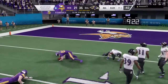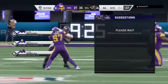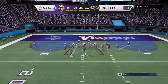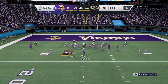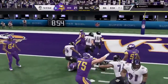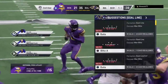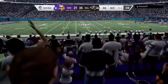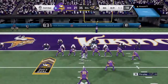The catch is made. And finally, down he goes as they work it inside the 10 to the 7. They're able to convert on 3rd down, and that sets up a 1st and goal. Now a chance to make that big play really hurt. It's 1st and goal just outside the 5. They run the counter. Wade. And he's going to press this one forward as they stop it right around the 1. A good run of 6 yards there. Gets him closer to the goal line with 2nd down coming up. 2nd and goal from the 1.